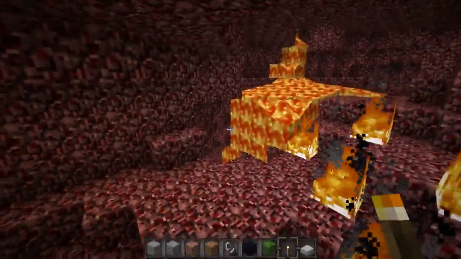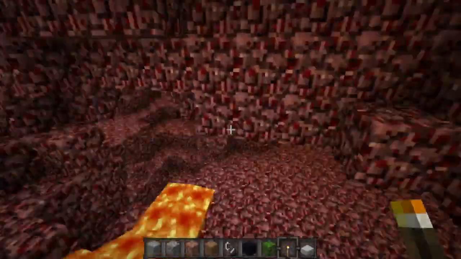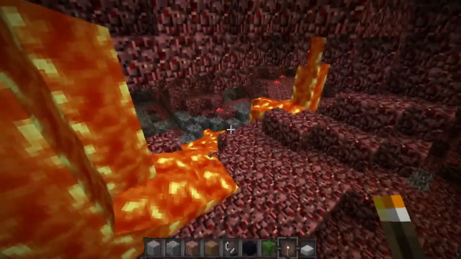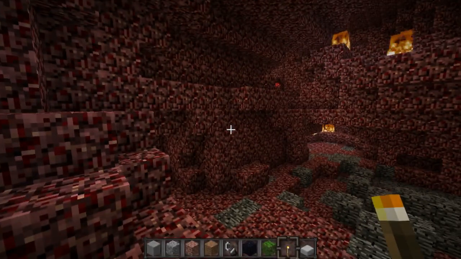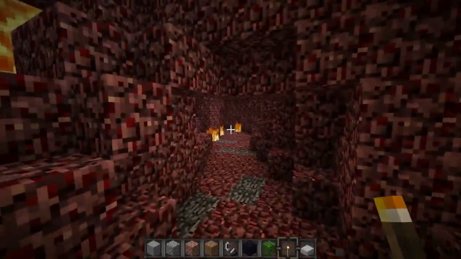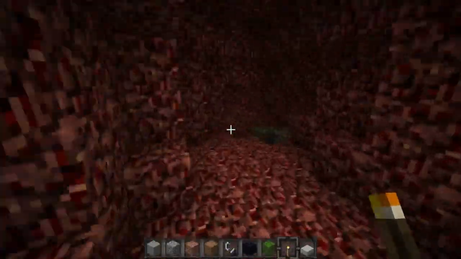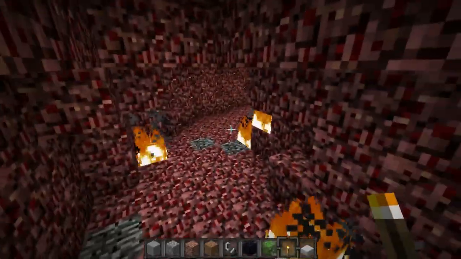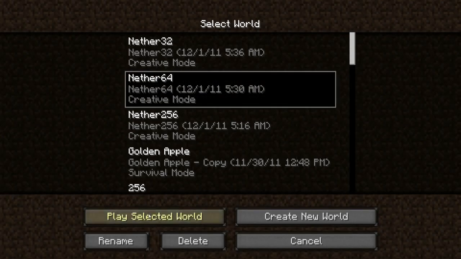The problem is that it's way too closed off, and this is also a problem in the 64 height map as well. You do get to do a little bit of exploring around, but honestly not a whole lot, just because the Nether is built to spawn so many more actual blocks versus the amount of air than in the overworld. As a result, you get a really clumped-in area, and it's not too fun to mess with. So anyways, I'm going to exit out here, and then we're going to take a look at the 64 one.